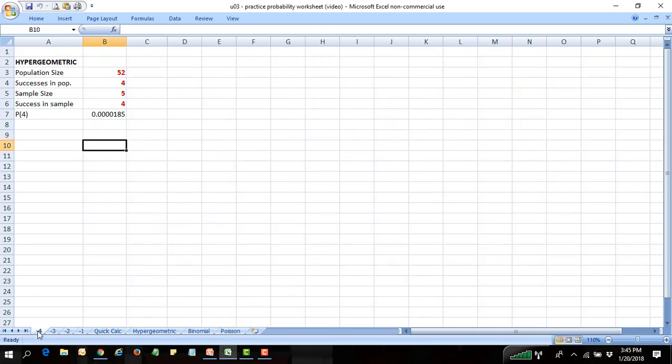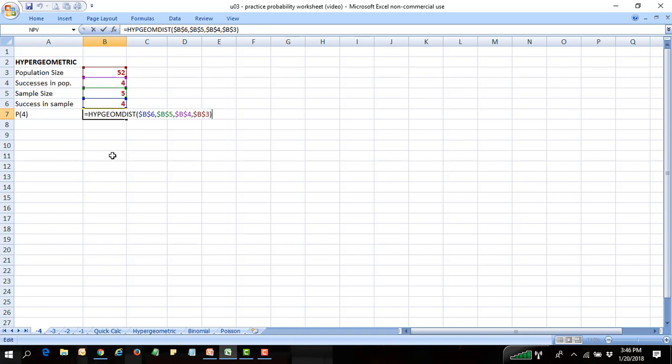The first is the hypergeometric distribution. It's a very, very simple function for coming up with a hypergeometric distribution, which is a discrete distribution for calculating one simple discrete value. So the function for that is HYPGEOM.DIST. If you have a different version of Excel, it's possible your function name will be a little bit different because I know the names change over time, so you might have to search for the hypergeometric distribution to get that.